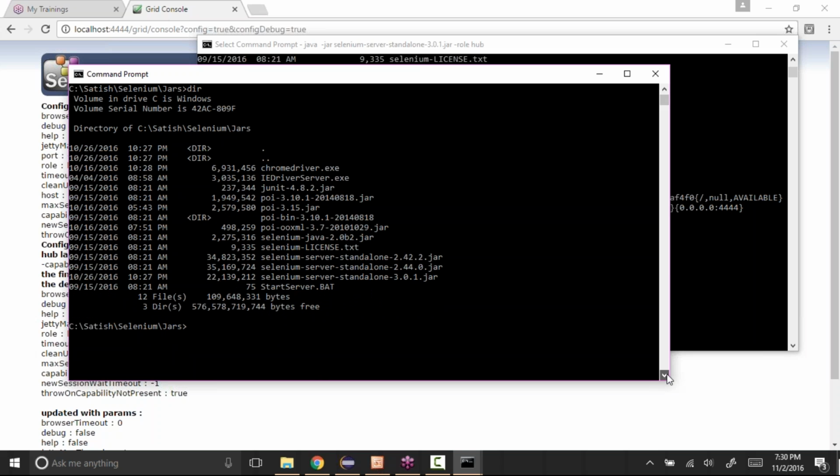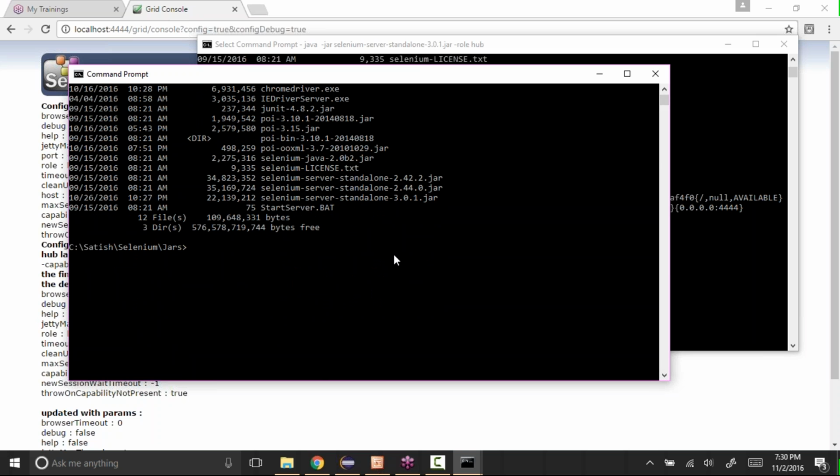Now here, think about it as a second system, or in the same system we can start a node. If it is a second machine, we need to go to that specific machine and do this task. Even that jar file should be present in the second system also.